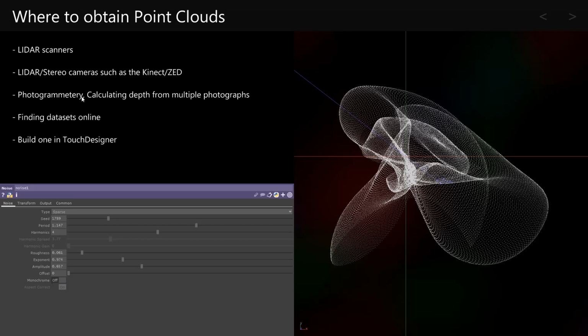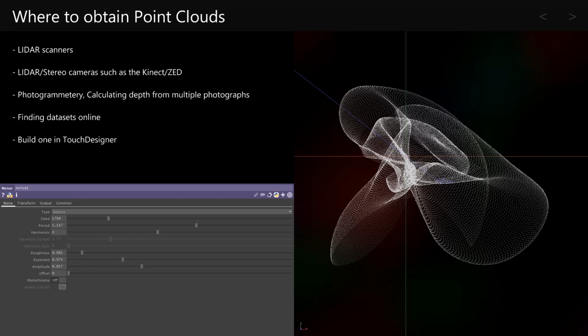Photogrammetry, which I mentioned, is what we're going to be using today. Photogrammetry is basically just taking lots of photographs and putting them through some software like 123D or Agisoft PhotoScan. From the back of that, you get this point cloud, which you can then bring into TouchDesigner, or you can bring it into CloudCompare, do your processing, and then come into TouchDesigner from there. So that's quite useful as well. That's how I took these scans we're going to be using today.